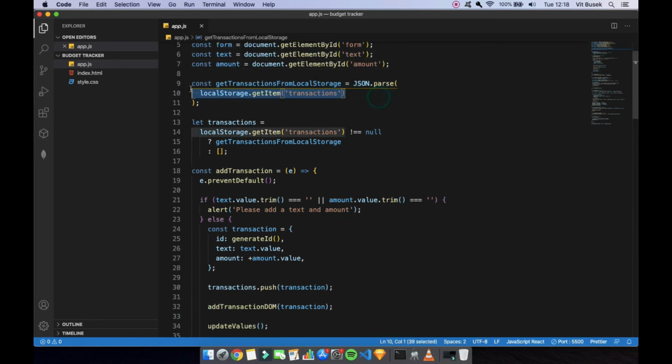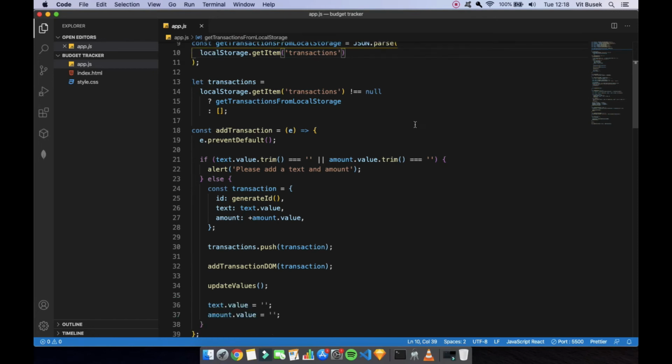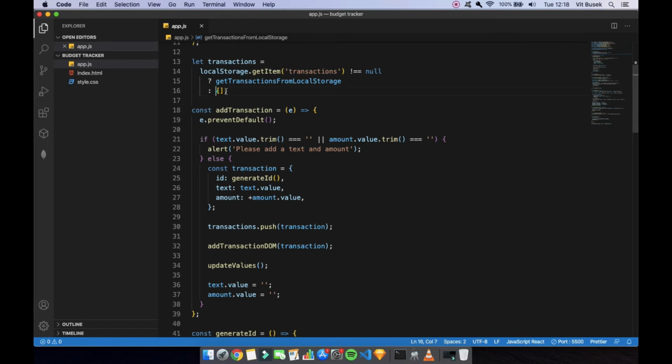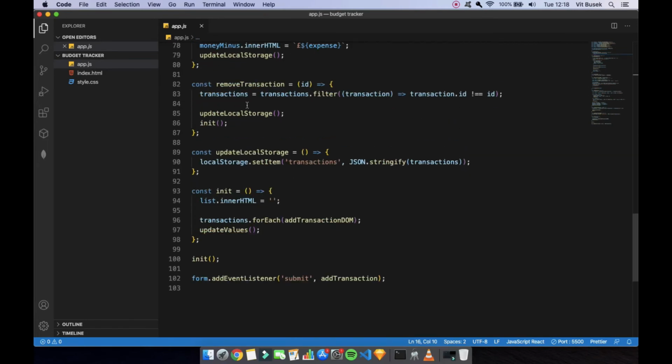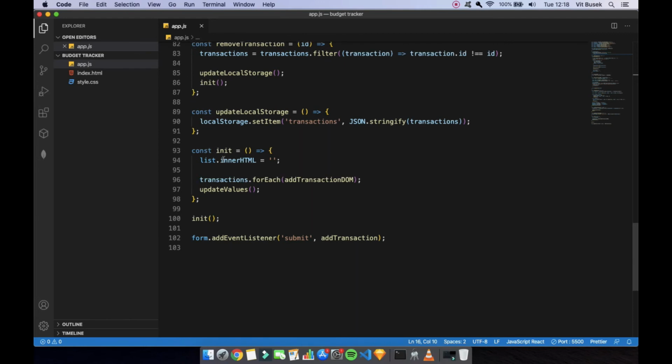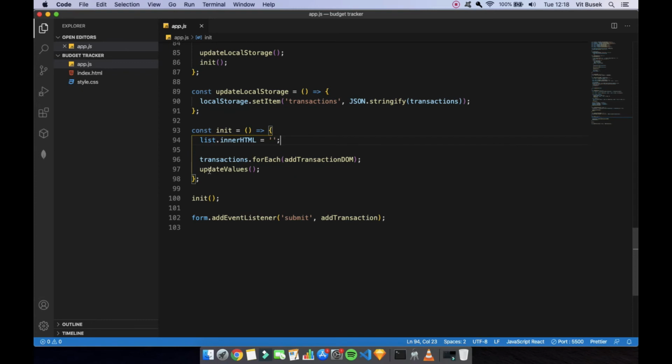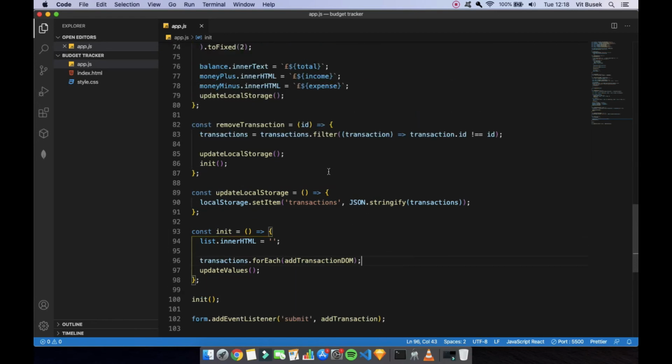Like I said, we are utilizing the local storage for storing our transactions, and then we have our array that makes up those transactions, and basically at the beginning we initialize everything. So here's my function init where I empty the list, and then after that I'm updating the values and I'm adding all my transactions into the document object model.